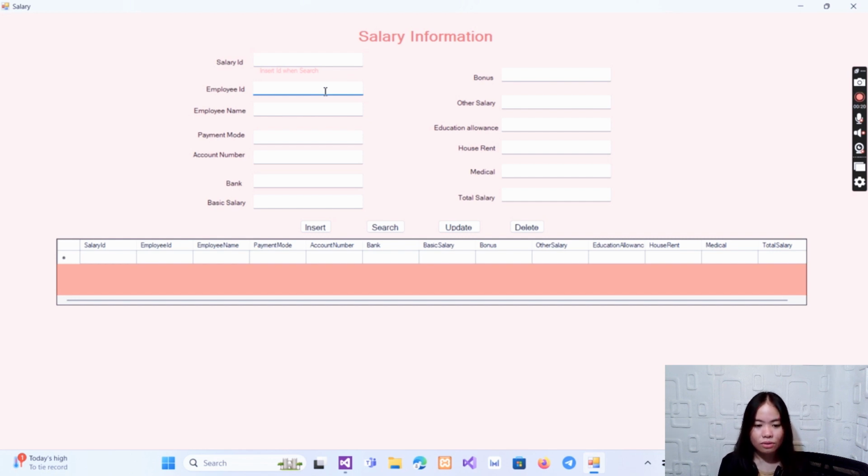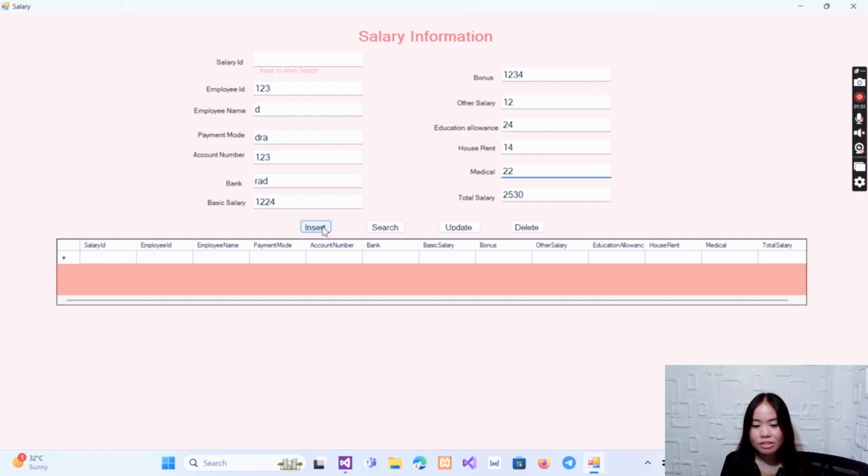So let's say employee ID, employee name, payment method, account number, bank, basic salary, the bonus, the other salary, education allowance, as well as health or medical. We can insert this info to our database.